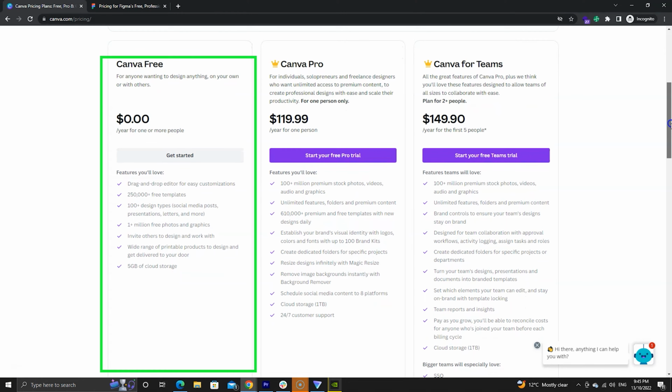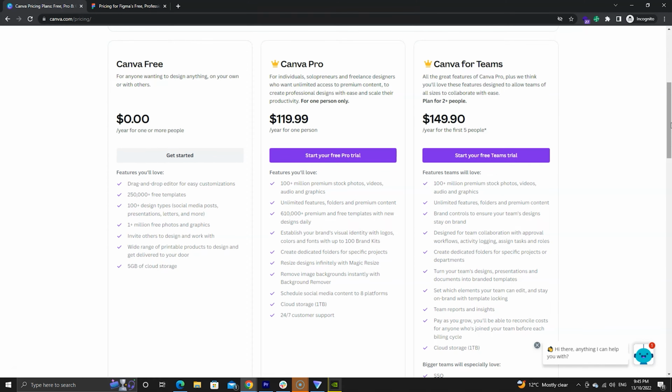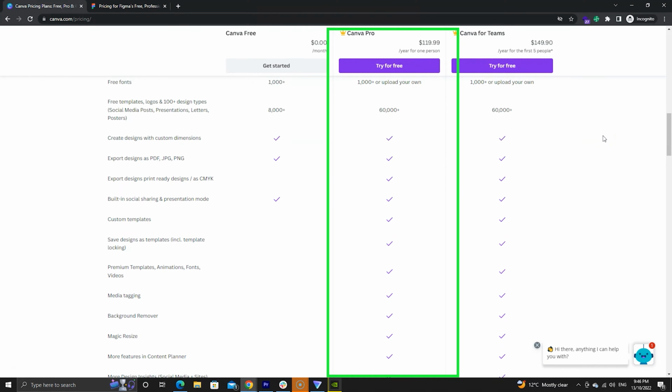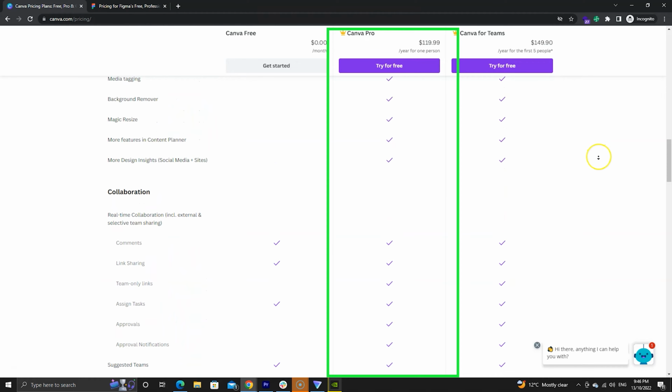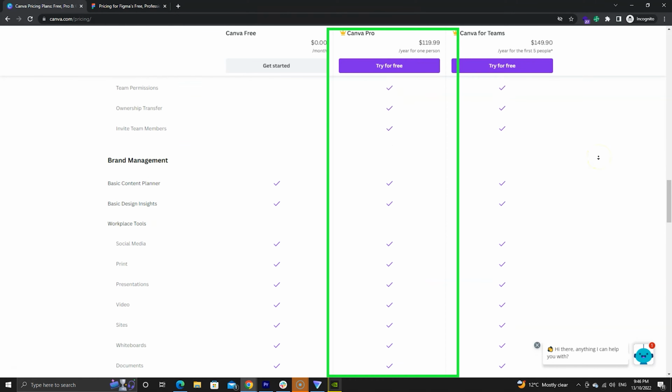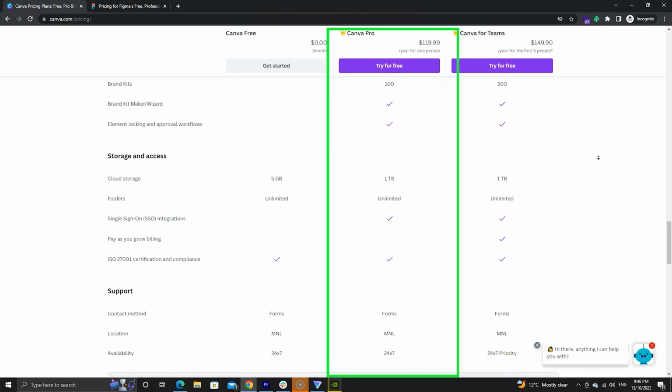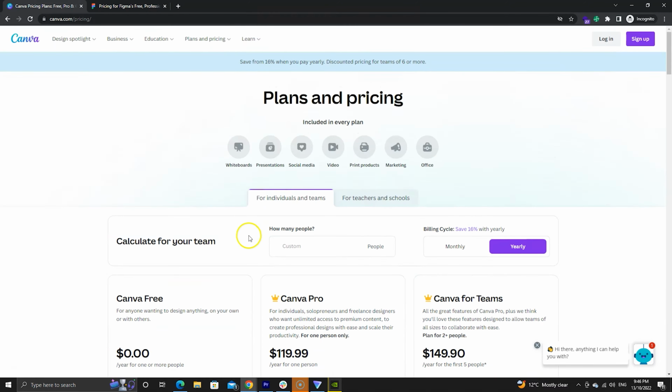Alright, which one is cost effective? Canva has 3 plans: Free, Pro, and Teams. All the basic options are in the free plan, so it's enough for newcomers. Let's take a look at the Pro features. Some of those include 1 TB cloud storage, access to premium fonts, over 600,000 templates, and more. You only pay $12.99 monthly or $119.99 yearly for this plan.